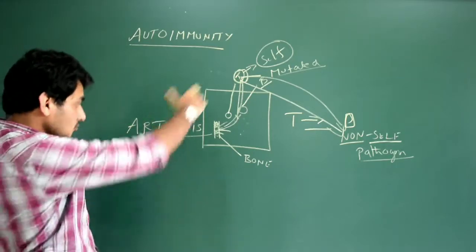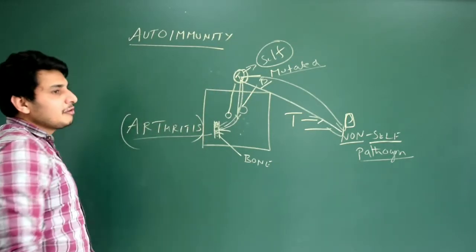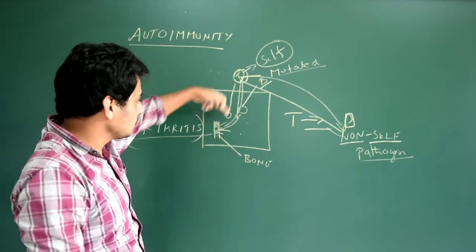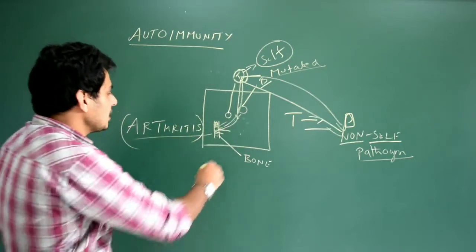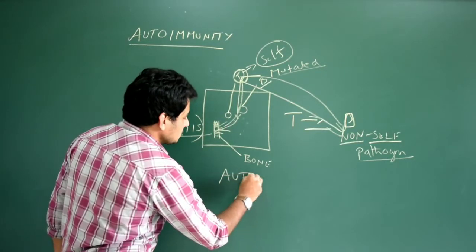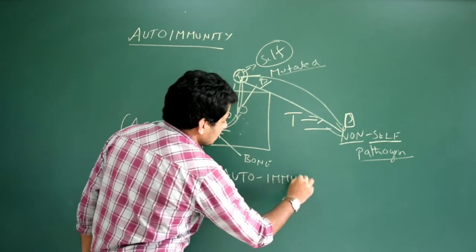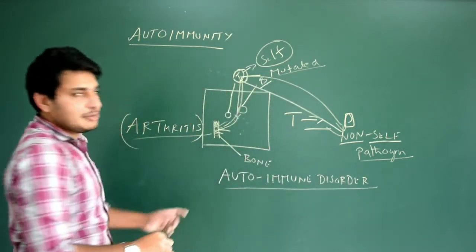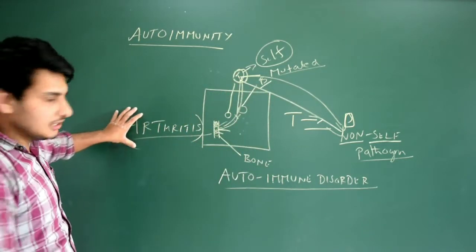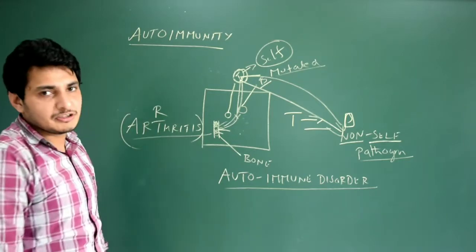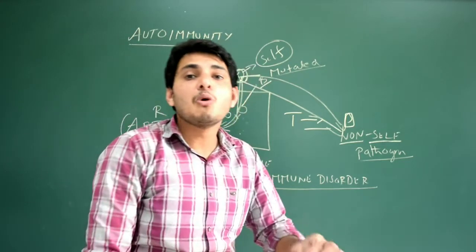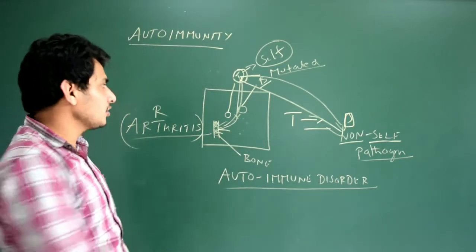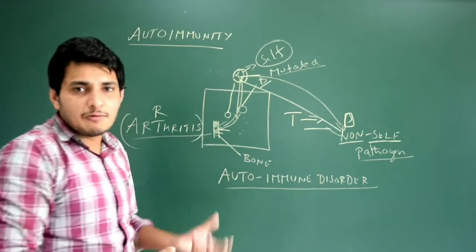I forgot to tell you. This mechanism, if a person suffers from a disease because of improper functioning of the T lymphocytes, that is, it's going to kill our own cells, then it is called an autoimmune disorder. Please note this point. Autoimmune disorders. A good example for autoimmune disorder is rheumatoid arthritis, which is nothing but degeneration of the bone cells. Even osteoarthritis is also a very good example for autoimmune disorder.